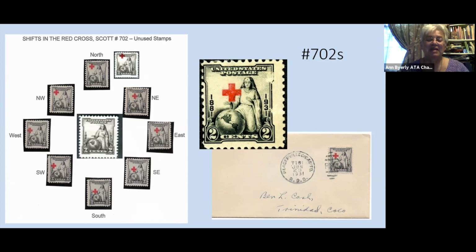It's thought to be in the right lower corner of the pane, that it had folded up and the Red Cross was printed on the back. This crossless stamp is actually a fabrication. I bought it on eBay. I actually have 2 of them now. Two enterprising young men managed to get the red cross off the stamp, which of course, if it was done here in the United States, that's a felony, but you can buy them on eBay.